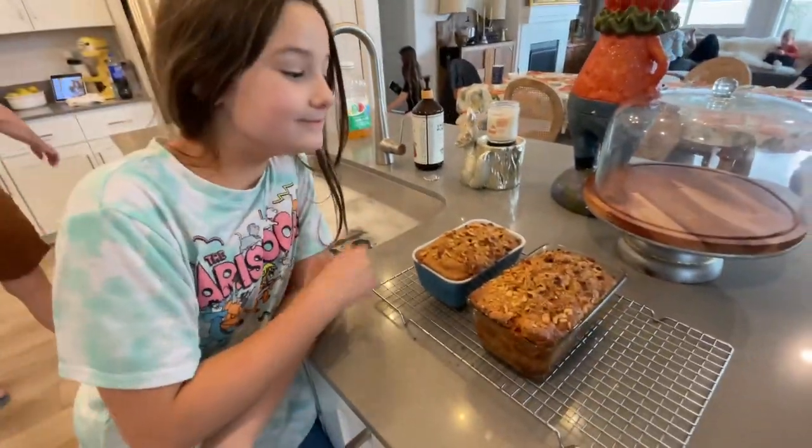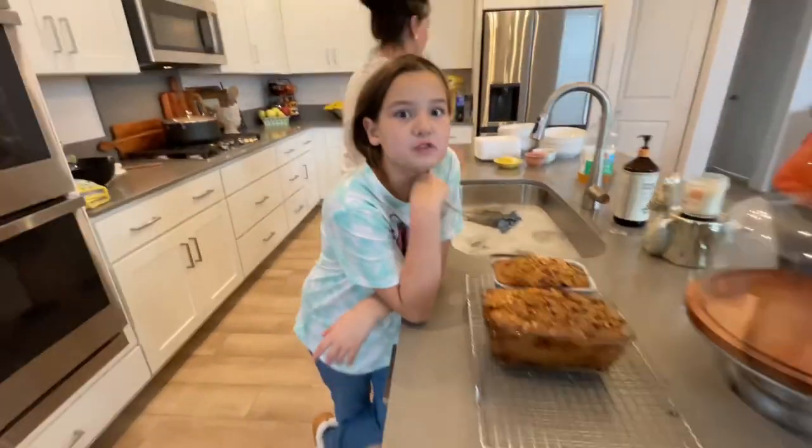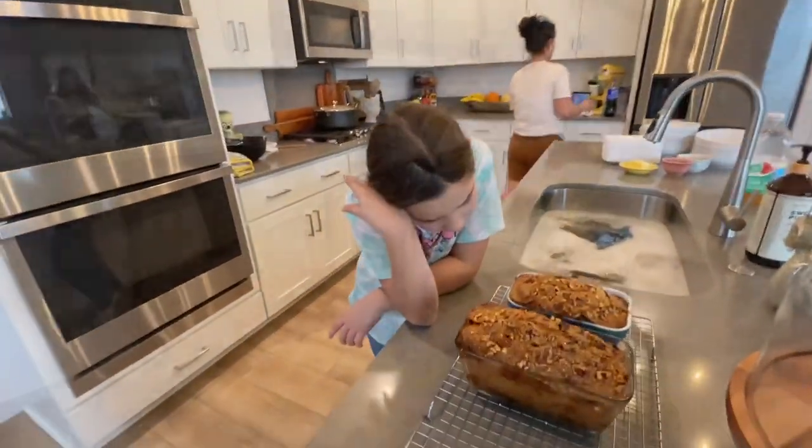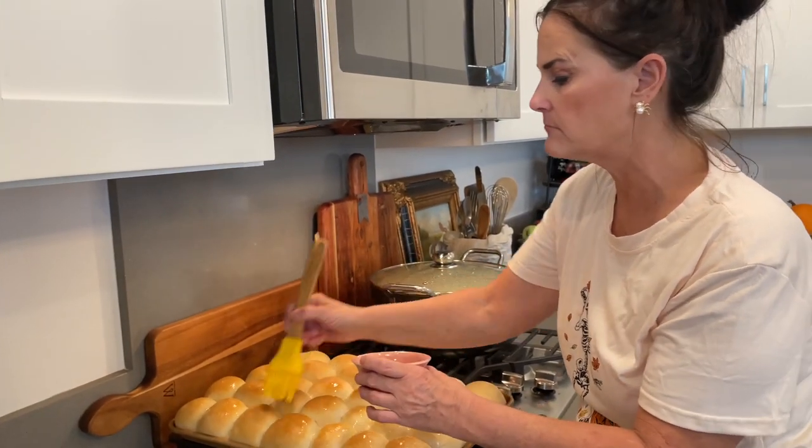Looks good, right? They're hot, okay. I'm excited to try this new bread. It smells delicious. It smells like Halloween. These are one hour rolls, guys, and they're so yummy.